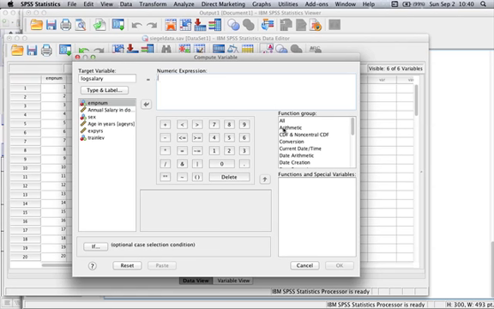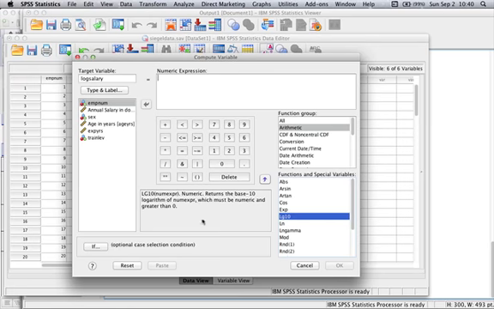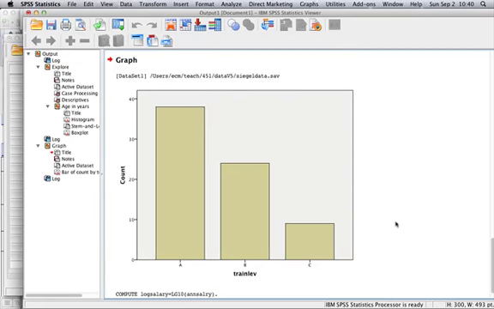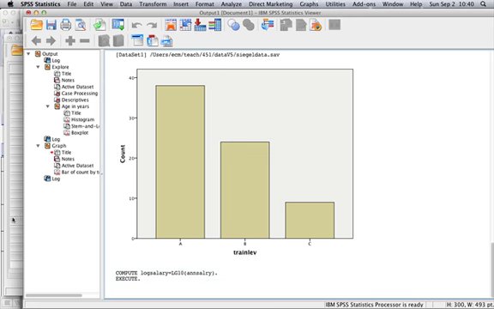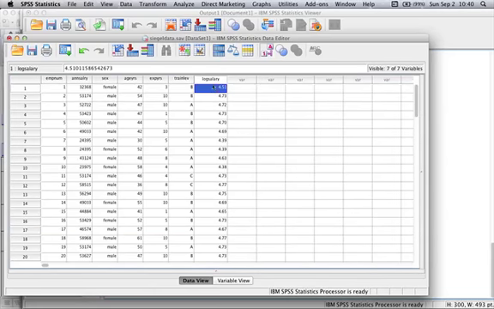And you just type in a numeric expression as you would in Excel. If you're not sure, you can get help. So if we go into Arithmetic, LG10 happens to be the log. You get the help window down here. You can click on the up arrow to bring it in. It looks like I hit it twice rather than once, so let me just fix that. And then you can bring a variable over from here. When you're done, go hit OK. And so what you'll see is all you get in the output window is a record that you created this log. And if you go back to the data set, now you have a new column that's log salary.